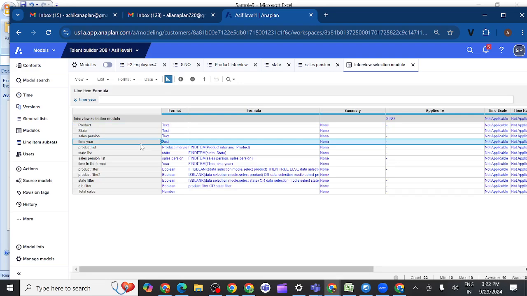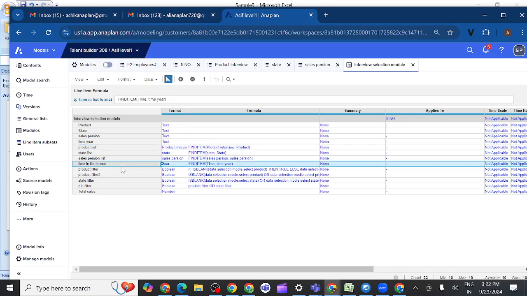And in the second stage, what will we do? We'll convert from text to list by using the find item, correct? Yes. So we'll convert from text to list. You can see by using the find item, we'll convert the same thing. Once we convert from text to list, till this one we have completed. We have done the same procedure earlier.